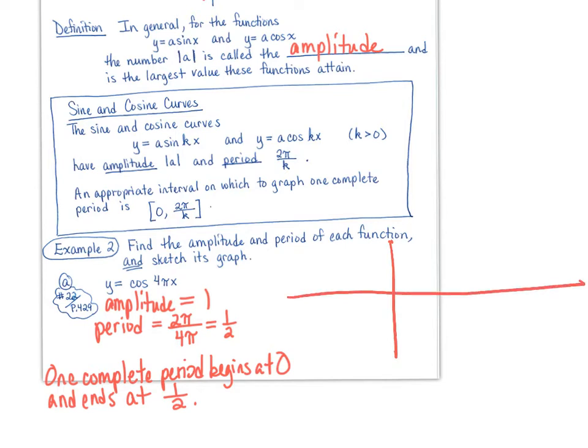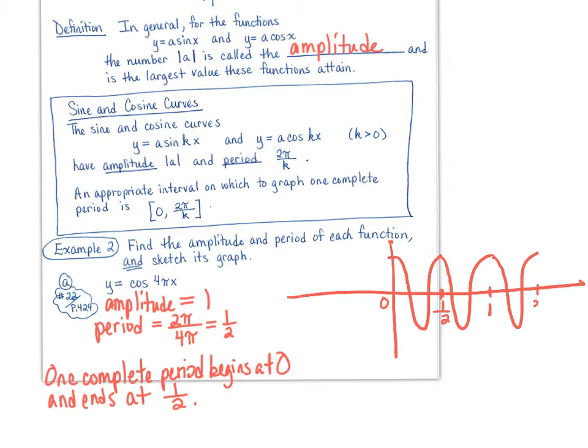So remember what cosine of x is. Cosine of 0 is here, so you would have this. But that's one complete period, right? Are you with me? Yeah. That's one complete period. So we began at 0. This right here means x is 1 half. So we took it and we chopped it up, right? Now, it says sketch the graph, so you can keep going. You'll get another one. What is this point? 1. Good. And then you can keep going.